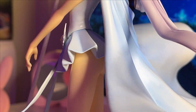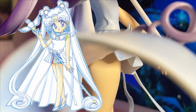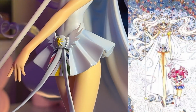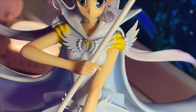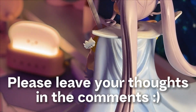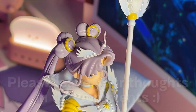Now, something that is perplexing to me is that as I was going through original Sailor Cosmos art, I could not find a picture where it shows her with lavender or lilac hair in a more light blue outfit. Yet a lot of art that was made by random artists and statues do depict her with these colors. So if there is a more educated Sailor Moon fan out there, please let me know why this is so.